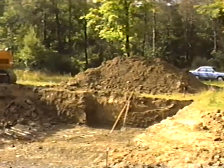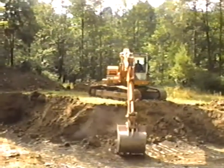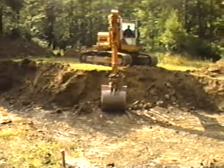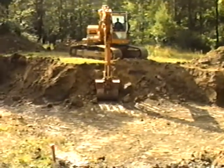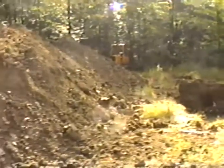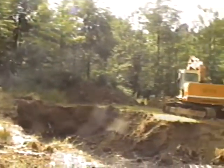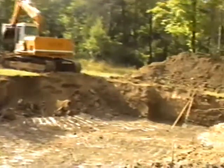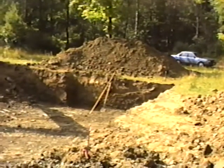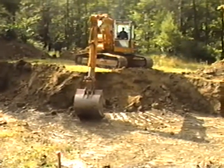Again, I think I had it on by accident a few minutes ago. I'm just swinging around on the south end of the lot now. Looking down, where he's digging right now is right near our front door. Over to the left will be our kitchen, and beyond that, the porch. As we come over here, past the front door, we get to the other corner where the two front bedrooms will be. Jimmy's down there about 6 feet.